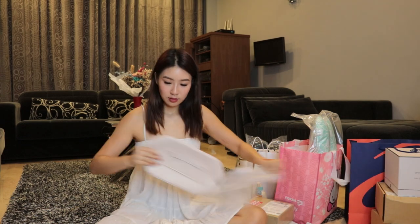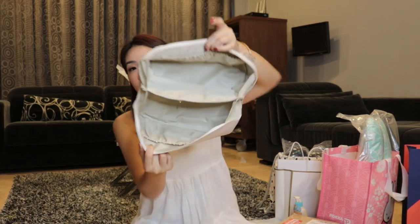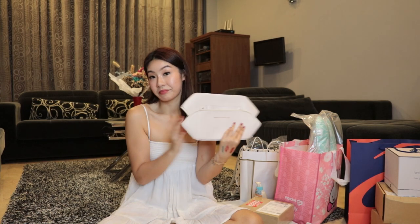Okay. Next up, we have this travel bag from Abduct Cosmetics, and they sent me one, and my friend also got me one for Christmas. So I have two, which I am very happy. We have one for skincare and one for makeup. I'll open it up for you guys because this is huge. So it looks like that. Super huge compartments, very very nice quality, and it's like leather-ish, and it says Rose of No Man's Land.